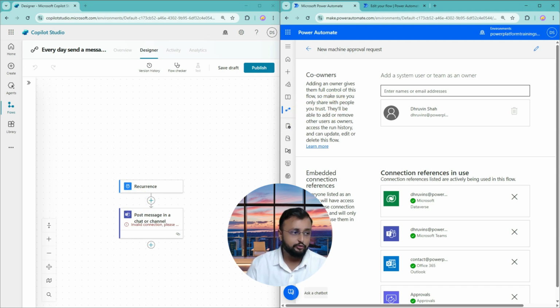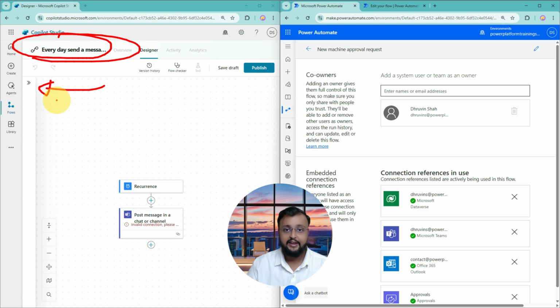All right, so to summarize, Cloud Flow in Power Automate basically provides a flexible low-code approach to automate workflows across various applications and services. They offer a wide range of connectors and actions to integrate with different systems and services. Cloud Flows are designed for general automation scenarios and can be used independently or with an agent to create end-to-end autonomous solutions. And agent flow, I would say, should only be used with the autonomous agent. Based on my initial findings, whenever I build any kind of Copilot agent, or specifically autonomous agent functionality, I choose the agent flow. Otherwise, the rest of the things you are already doing with Power Automate.